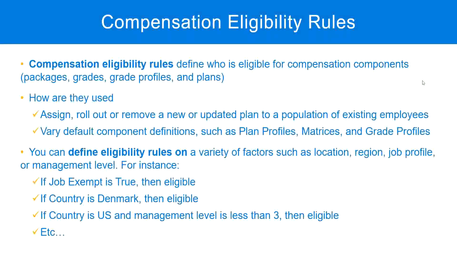You hired some workers in a new location, but suddenly you realize that these new hires are not getting the particular compensation component meant for all employees of North America. What went wrong? You just opened up a new location and started hiring workers, but they're not getting the compensation that you give to the remaining 10 locations. In your eligibility rule, you have not included the new location, so the system doesn't know that for this new location, they also have to pay this new allowance. It's a mistake that somebody has done.